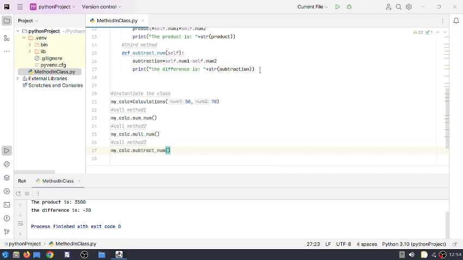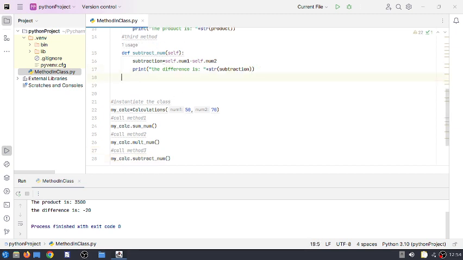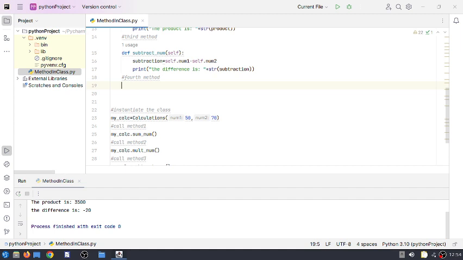Let's add another method. We can call it get remainder. What we can do is define get remainder.